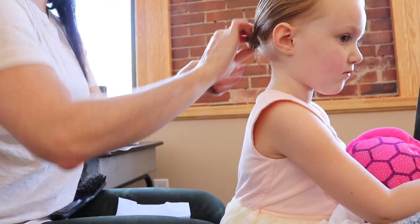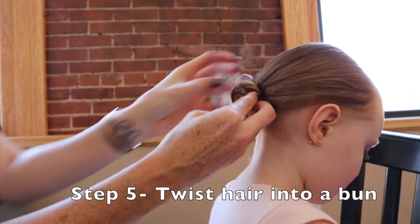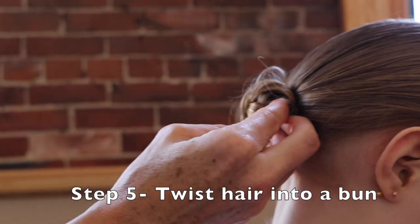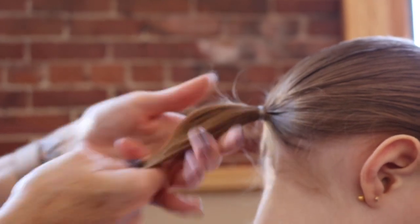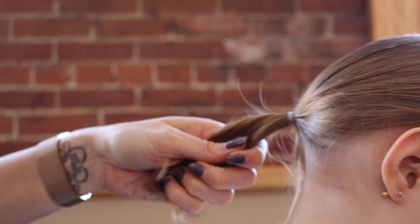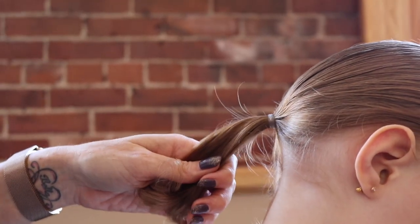Now her hair is really fine and small, so there's not a ton to put under there. So I can really secure a lot of this. She doesn't have layers, but if your dancer has layers and there's a lot of stuff going on, this just locks it all in. This makes your life so much easier.